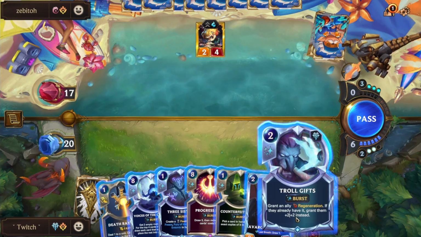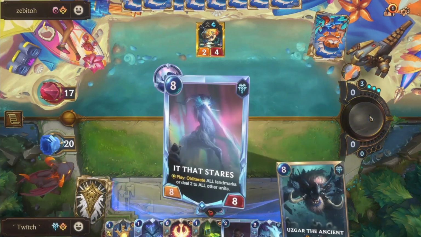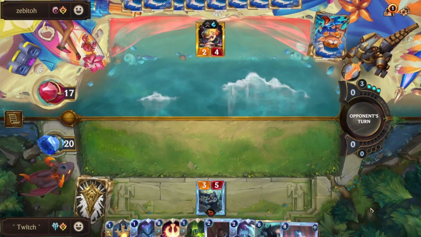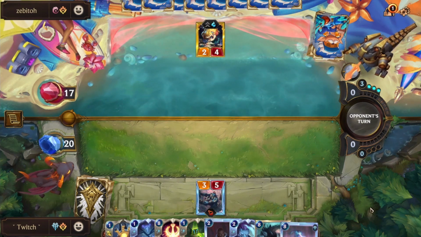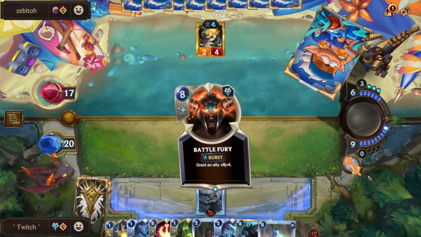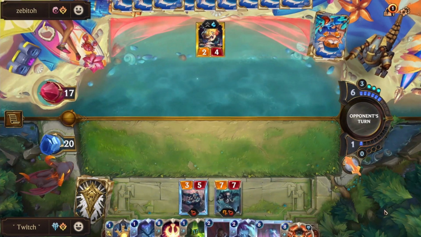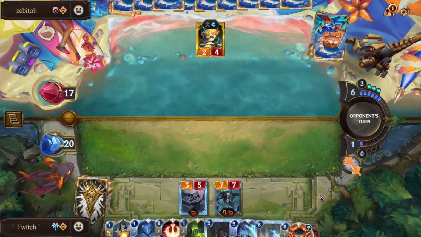So, I'm gonna play an 8-drop. It's gonna be a Voices, because I just want to get to turn 10. Yeah. And I pulled 2 off the top. Excellent. Not looking good for you, Heimerdinger. Not at all. Alright, okay, alright. Let's take advantage of the fact that we're already past turn 8. Yeah, I'm coming. I'm coming, Heimerdinger.